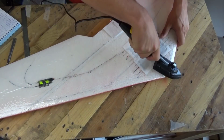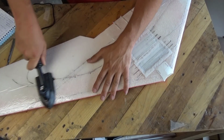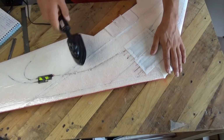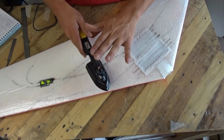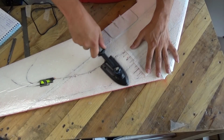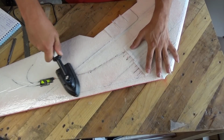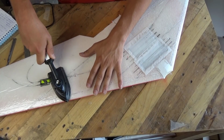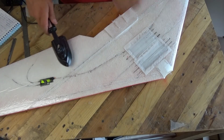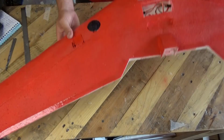So I've got that on there. Right, we are good for the top now. And you see it's come undone from the piece which I did before. There was a patch on the first bit which we did, which came undone, and that's to be expected. What I'll do at the very end is crank the iron onto full heat, and then I will just work over inch by inch, just like this, all the way through once that's super hot. And again, you only do that on EPP foam, not on EPO foam, and that will tighten it all up. Right, top piece now.